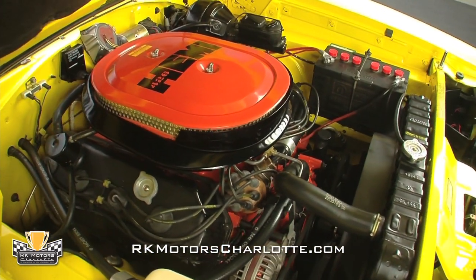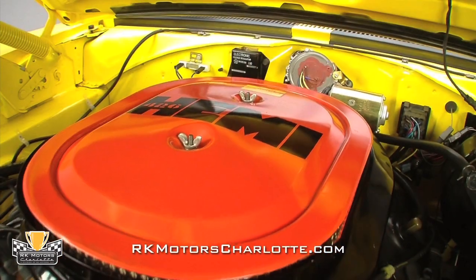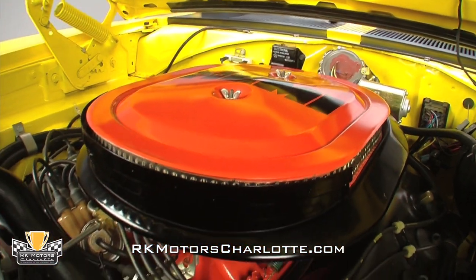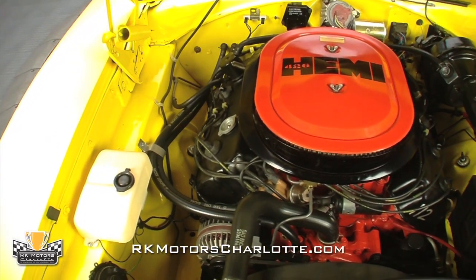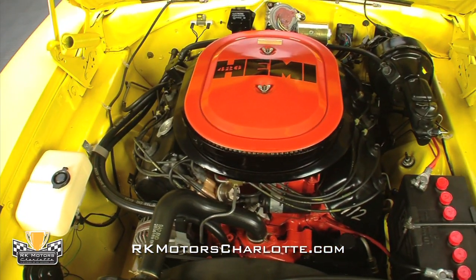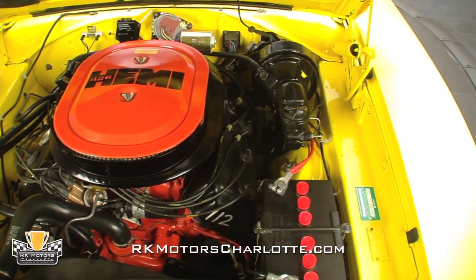Then the elephant was dressed for show, the Hemi orange paint, crinkle finish valve covers, and all the little things that Mopar guys expect in top flight show cars. With all the original factory markings still intact, reproducing them accurately was easy, and every detail you see under the hood is as it was in 1970 when Wayne's mother drove the car home for him.